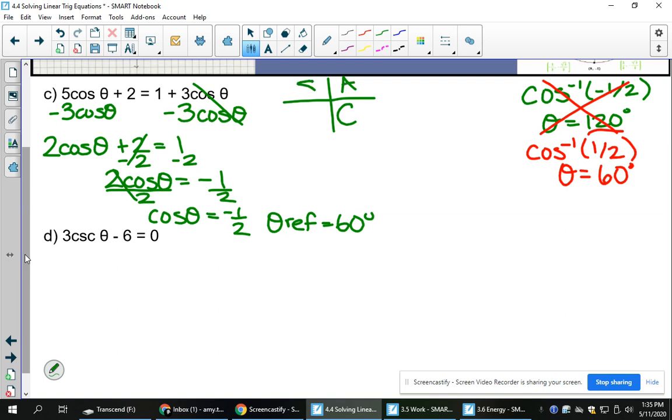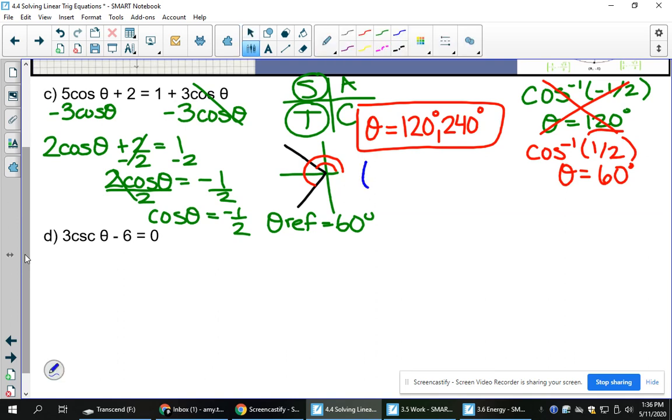Next step is to decide what quadrants by using the CAST rule. So we have cosine equal to negative 1 half. This is where the negative does matter. So if cosine is negative, that's going to be in the quadrant where sine is the only positive and tan is the only positive. Let me redraw those quadrants. Let me draw my terminal arms in those quadrants and we can then figure out what this angle is and this angle is. The two calculations for these quadrants are 180 minus reference angle and 180 plus. So we're going to get two answers in degrees here of 120 and 240 to answer our first domain. After changing to radians by multiplying by pi over 180 degrees, I'll get the other two answers of 2 pi by 3 and 4 pi by 3.